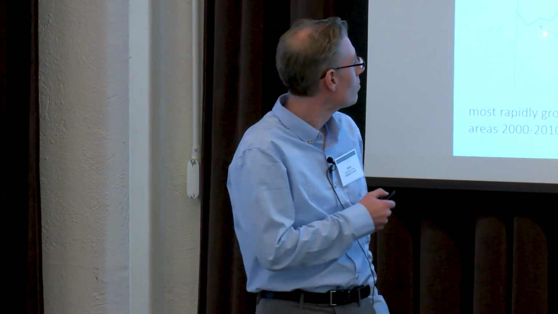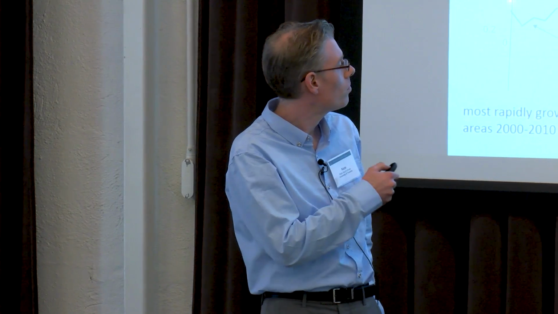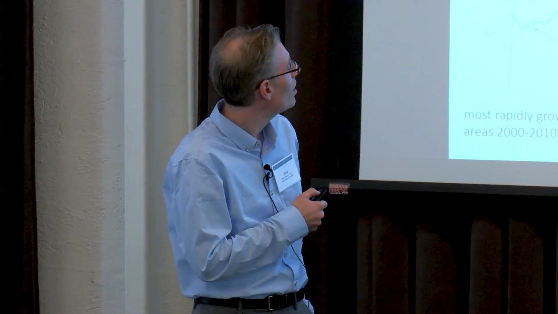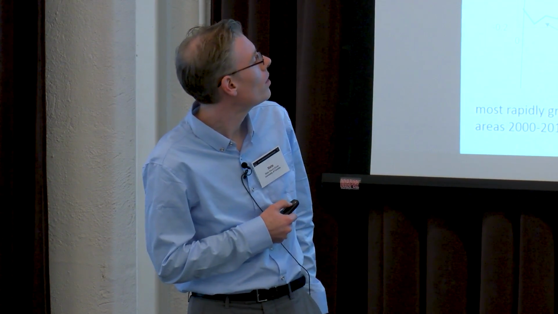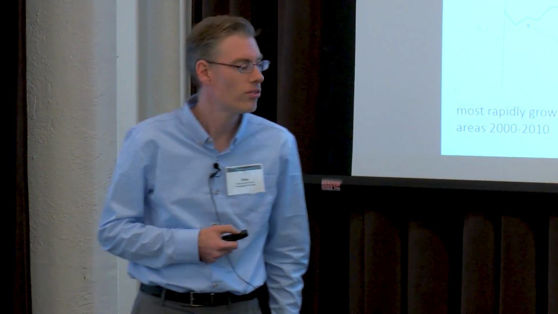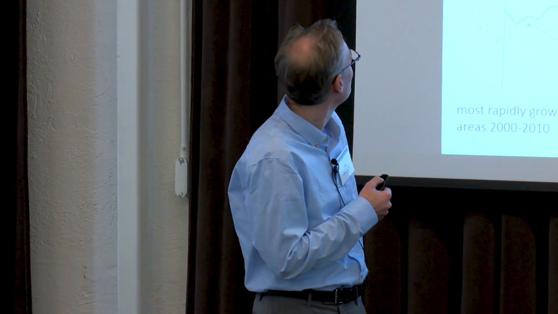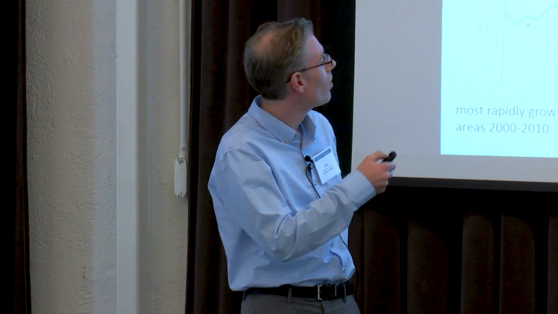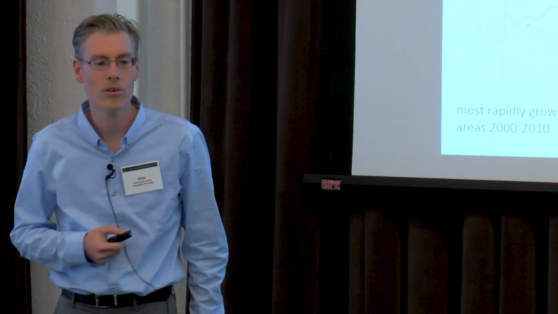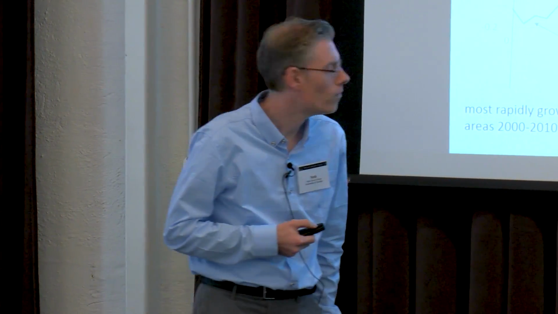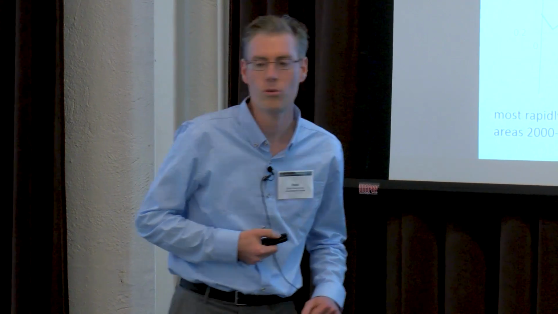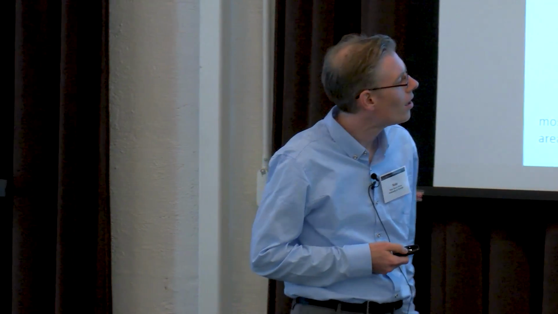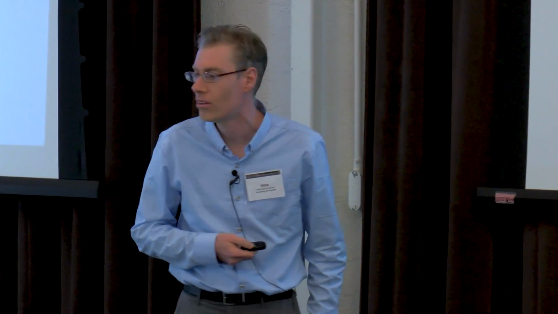And what I want to focus on here is that, yes, we know there's a lot of urban decline in the 70s, but even starting in the 80s, right at the CBD, you saw population growth that was maybe about the same, maybe a little bit less than what you saw in the suburbs, and then a little bit more in the 90s. And then since 2000, you've seen very rapid growth within about 2 kilometers of CBDs that tails off very quickly. In fact, if you look at the area within about half a kilometer of CBDs, it's been the fastest growing neighborhoods in the country as a function of CBD distance.